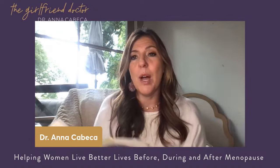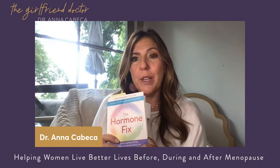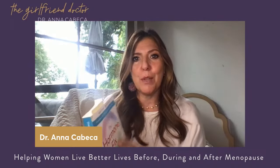But where does the arthritic pain come from? Why is that a symptom here of hormones? Do you guys know why? I tell you in the Hormone Fix, but what's going on with our fascia? What's going on with our joints? Why are we having aches and pains and stiffness in the menopausal journey? And which hormone is predominantly related to that symptom? Oh yeah, you guys got to do some work. You got to answer my questions here. Okay, let's see. Do we have any answers yet? Which hormones are related to the stiffness in our joints, in our fascia, decrease in flexibility?